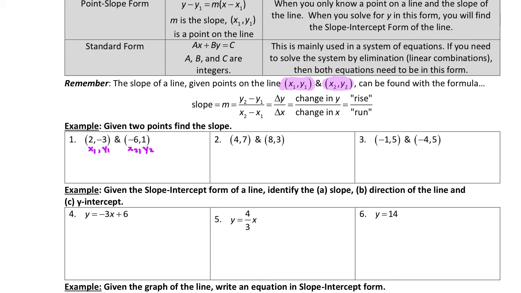The key formula that we want to use is this one right here when we're using 2 points. This idea that the y's always have to be in the numerator, in the top of the fraction, the x's have to be in the denominator. So always just remember the y's rise to the top of your fraction. Y's rise to the top of your fraction. We can see that our y2 is 1, so I'm going to write that down. We're going to subtract our y1. I'm going to actually use the letter m just so we remember this is slope.